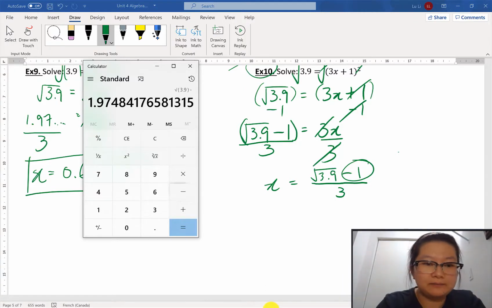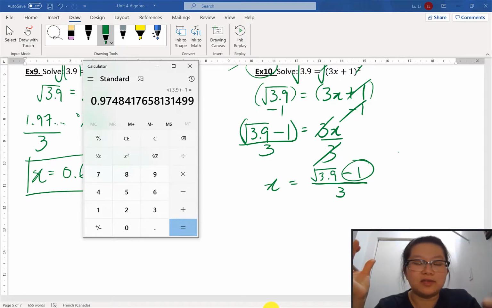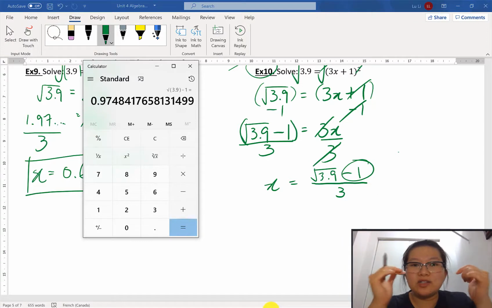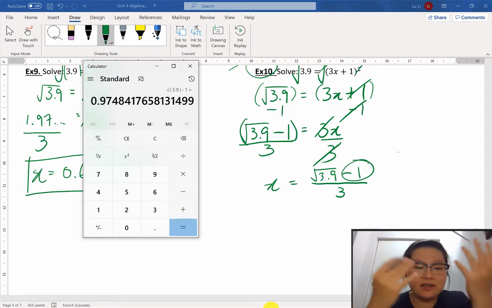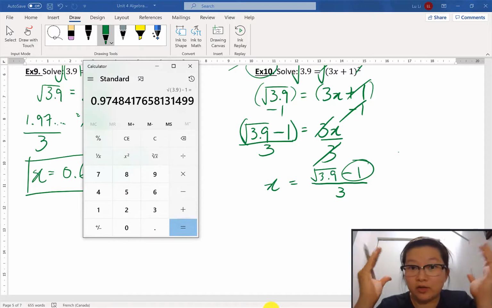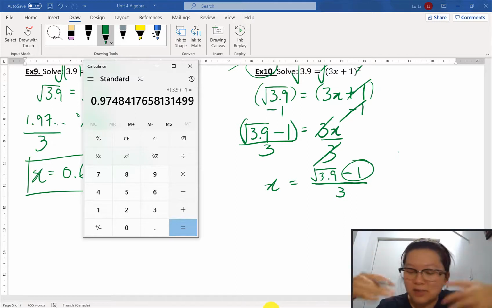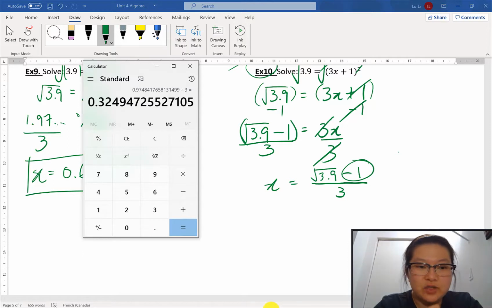I subtract the 1. I get 0.97, and that looks reasonable. That's just 1 less than before, right? And notice what I did was I pressed the equal sign. So I told the calculator to spit a number out for me, okay? That's very important because the calculators sometimes do BEDMAS internally, so it might not be exactly what you want. So you just keep the steps rolling in the calculator, which will be helpful because this is the number that I want to divide by 3. Okay, now I divide by 3. I get 0.32494. This is the correct way how you would do it on a calculator.